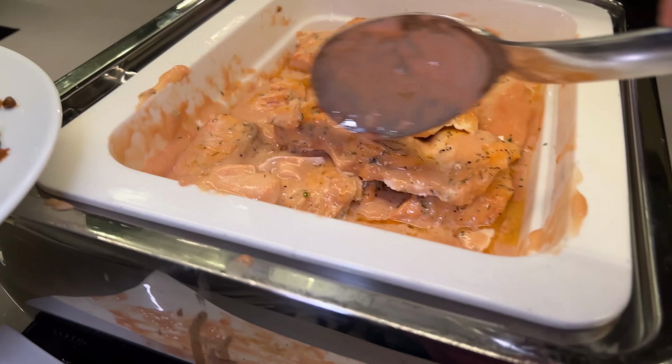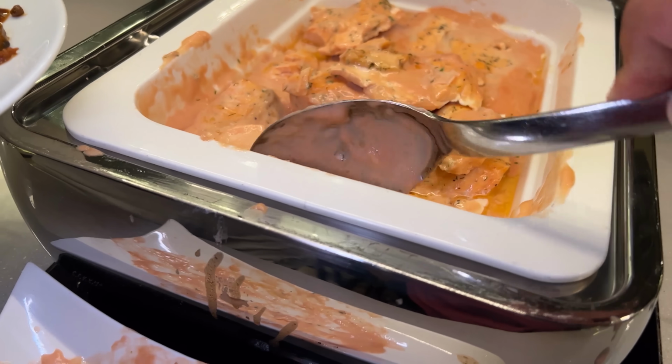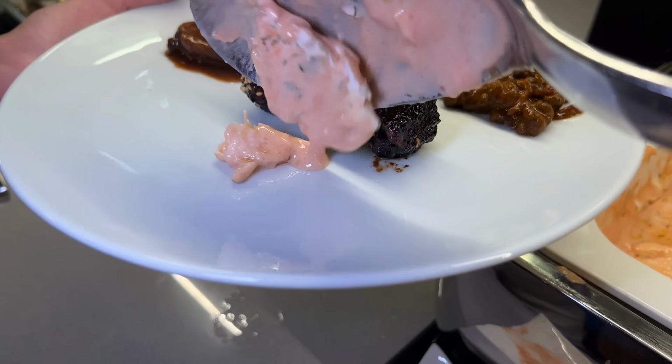Oh, I like that a lot. I'll be honest, when I opened that tray, the salmon looked very iffy. Do not judge a book by its weird, saucy looking cover. I think I got the smallest piece of salmon I could possibly grab, thinking it was gonna be dry, taste maybe old or something. The sauce was gonna be too mayo-ey. All these assumptions in my head. And I just want to truly apologize to that piece of salmon.